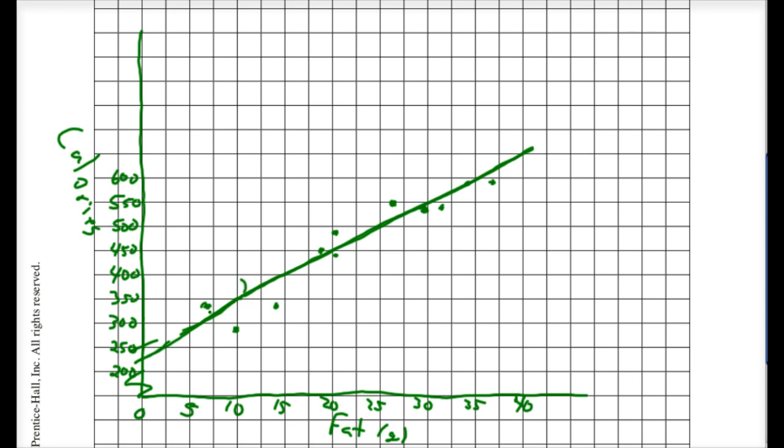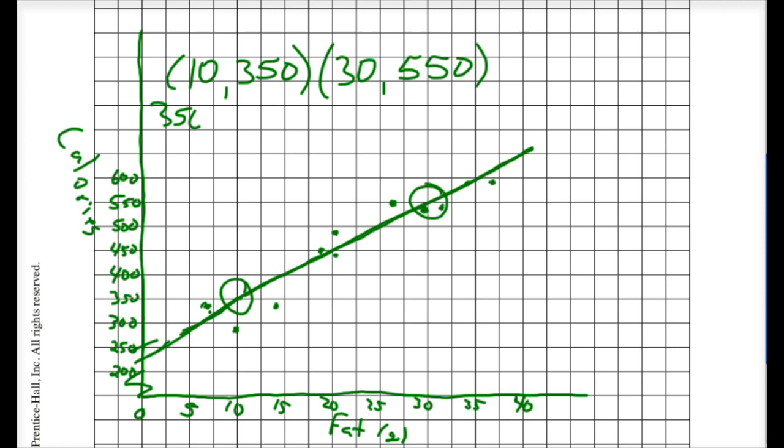Let's see. This one clearly, I'm going to use (10, 350), and then this one up here looks good, which is (30, 550). Notice, guys, I didn't go all the way down. The first point I chose was a little bit off the y-axis. That's okay. Those are what I'm going to use. You guys can choose different ones. You're going to have a slightly different equation, but it's going to be right.